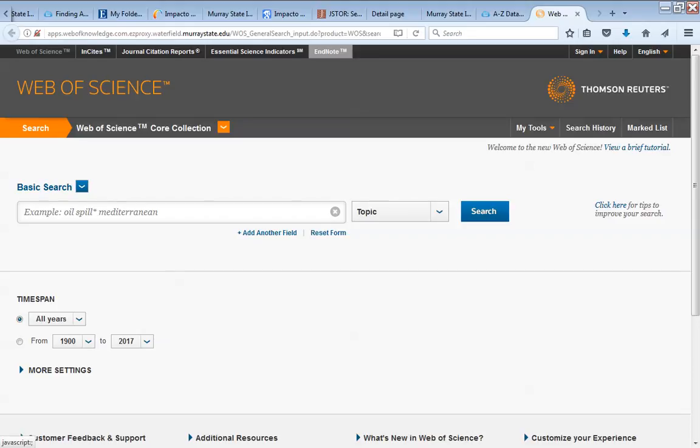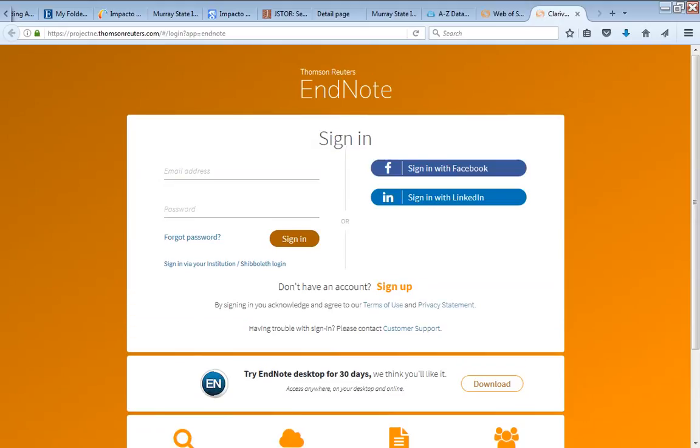And Web of Science is like what shows in Google Scholar. It's a very big database and has a lot of international journals in it. A lot of the EBSCO databases are very United States focused, and Web of Science will broaden you and get you back out into the international journals. So then you click on EndNote, and Web of Science is a citation index too, and I really like the way it makes things look, and we might look at that too.